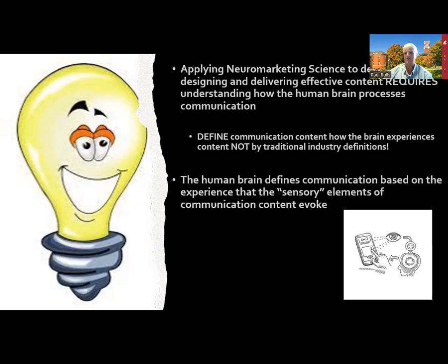The point here is that the human brain defines communication based on the experience that the sensory elements of communication content evoke. And that doesn't necessarily line up with traditional industry definitions. The brain thinks about content and the experience of processing content from the perspective of color, motion, size, language, those kinds of things. In terms of technology, it thinks about the user interface, the sensory experience of interacting with a smartphone, for instance. And that's not how traditional industry definitions of communication experiences and content work.